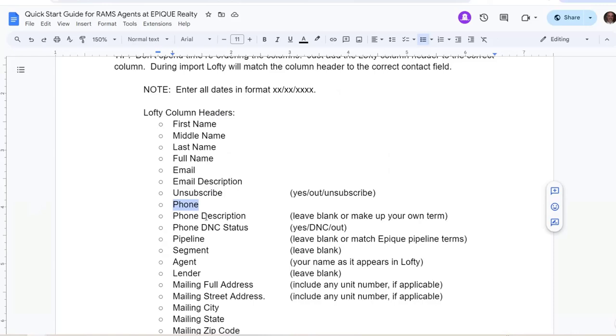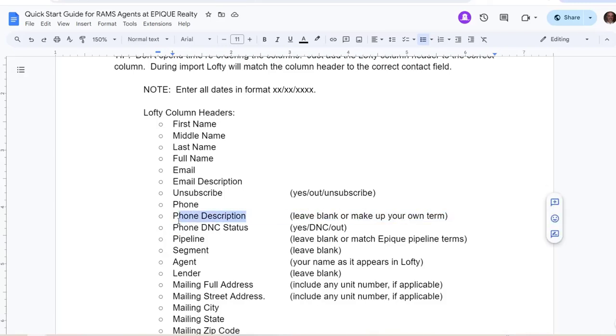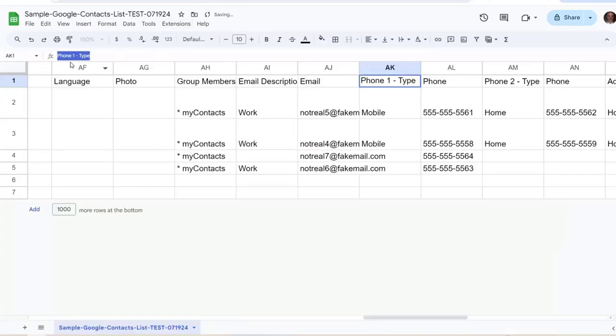Now we're going to go into phone, and we got phone and phone description. So I'll click phone, make a copy here. All right, I've got a couple of different phone numbers here. I got this phone, and I actually have a second phone. Just the way this system broke it out, as mobile phones or home phones, in case they have both. And then we've got a phone description. So that's the next column header, and that's actually in both of these. So this is going to be a descriptor for the first one, and this will be a descriptor for the second one. Okay. And that'll work.